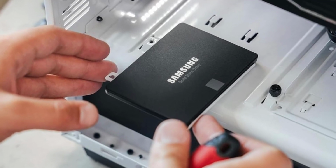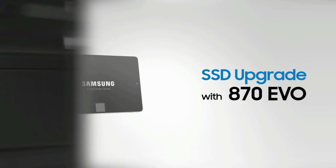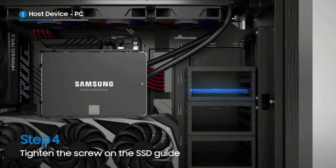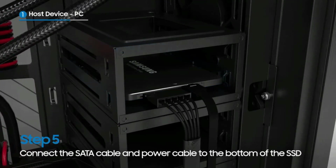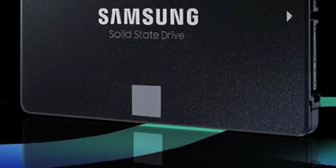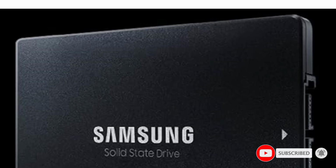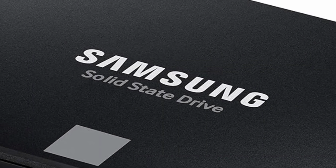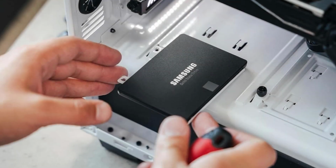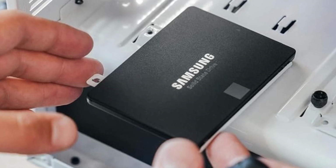Our pick for the best 2.5-inch SSD overall is the Samsung 870 EVO SATA 3 SSD 1TB 2.5 internal solid-state drive. It's peppy and capable of reading and writing data at great speeds, all without running too hot. This SSD advertises sequential read speeds of up to 560 MB per second and 530 MB per second for sequential writes. In our tests, it hit 559.96 MB per second and 525.64 MB per second, respectively. Meanwhile, the average speed for random reads was 387.47 MB per second and 333.99 MB per second for random writes. These rate at or near the top in either category.